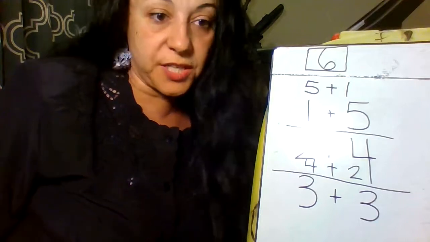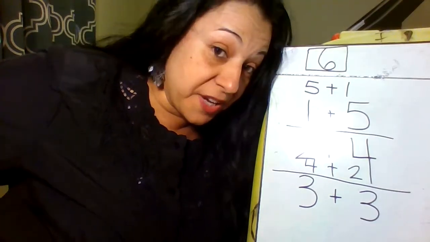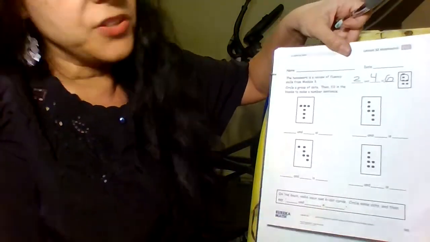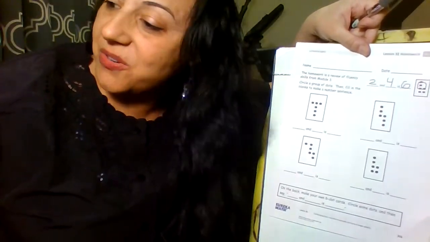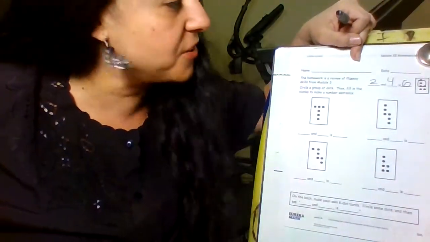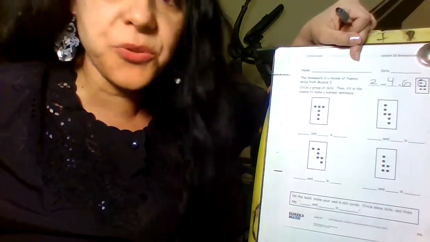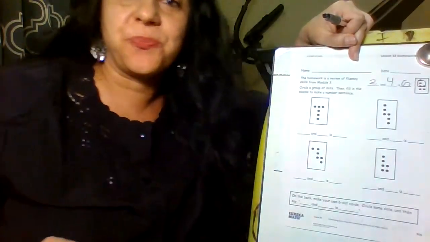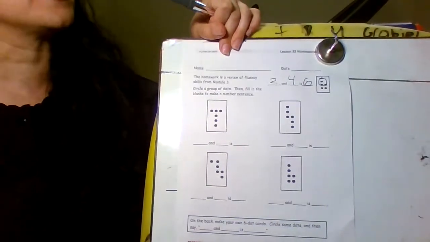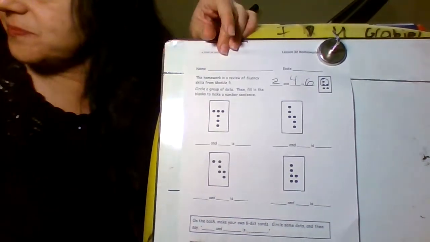Next on the list is we're going to take out our math page. You might have to pause the video so you can find the page. This came out of your Succeed book. I will need the parents' help to find out what the page number is. So you definitely have to pause the video now so that everybody can have the page number. This comes out of the Eureka book, Module 3, Lesson 32. Lesson 32, Module 3. Go ahead and find that. And please share with the class the page number if you have it.